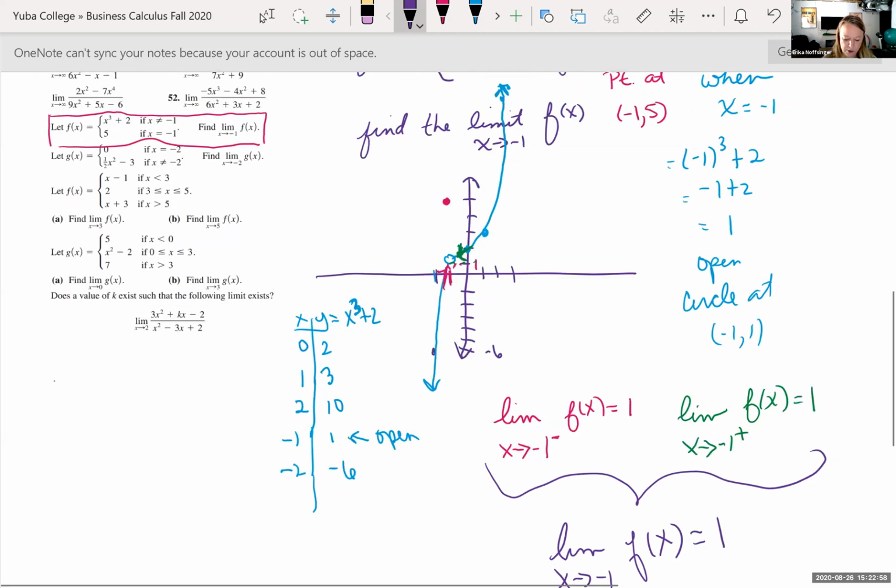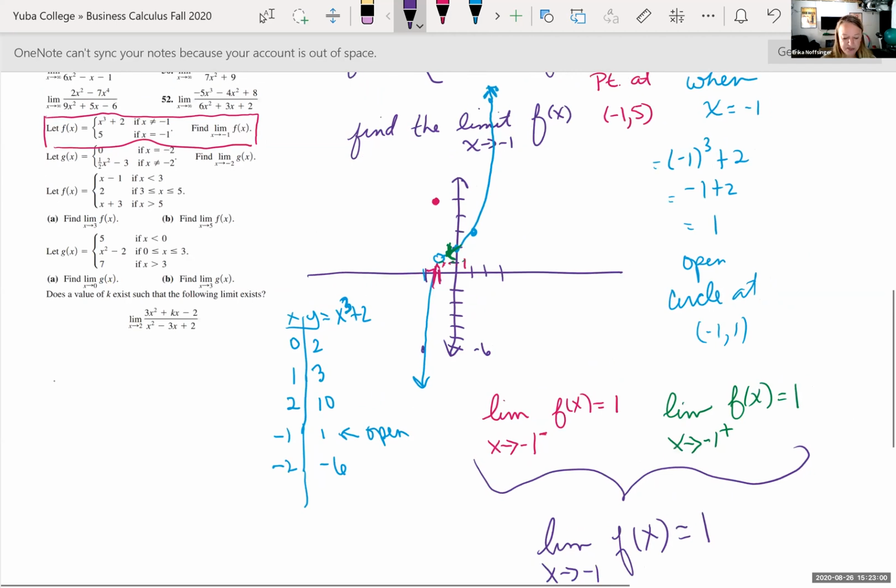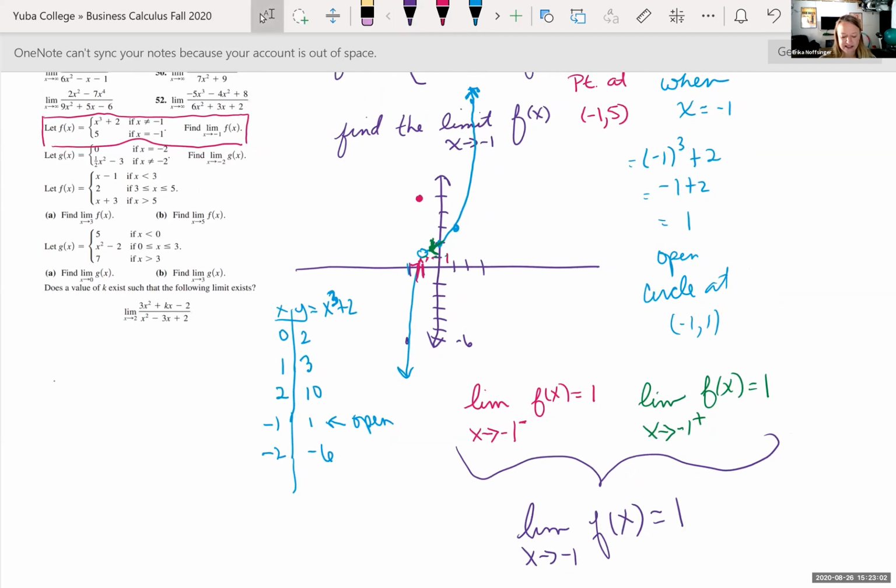So this is actually kind of what I was going to talk to you about today with continuity. And so let me just kind of explain here because it ties in really well, and we'll go back when we get to that section and talk more about it and do more problems. But in order for something to be continuous, the limit has to exist, which it does, right? We just showed that the limit exists. Left-hand side has to equal right-hand side, and it has to be defined at that value.